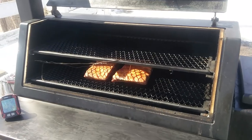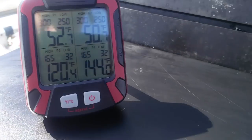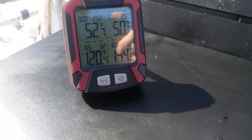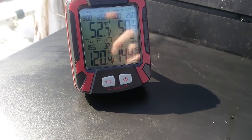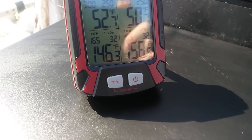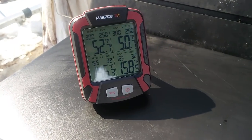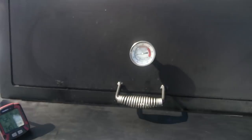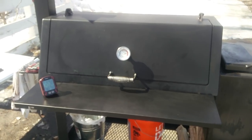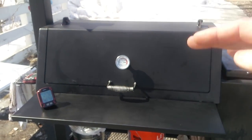All right, we're smoking. Got my Maverick hooked up, using all 4 probes again today. Our meat is up in the 50 degree range already. And a minute ago, these were up in the 250 and climbing range because they hadn't quite normalized yet, but they were about 12 to 14 degrees apart, left to right, which is right in line with the 10 to 15 degree difference that Lone Star claims for these pits without tuning plates, which is awesome to be able to get 15 degrees or less of a difference left to right. And again, there's 50 degrees top to bottom.